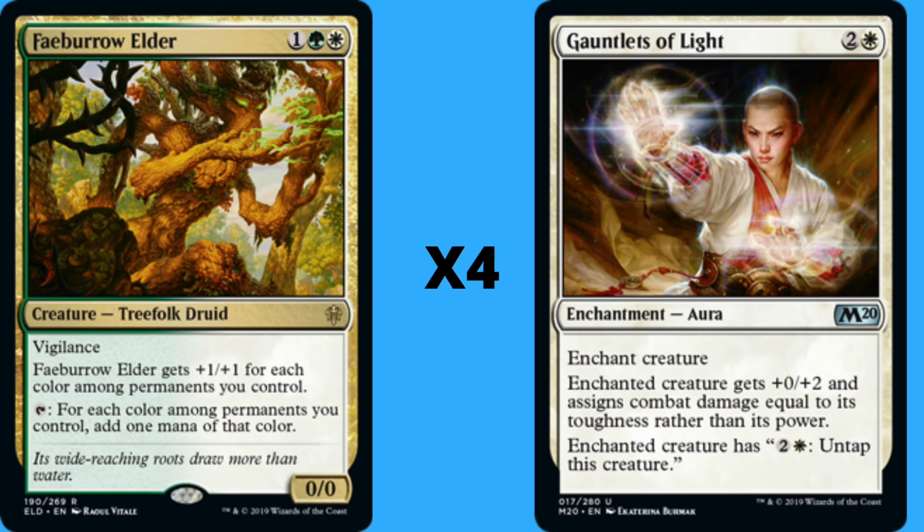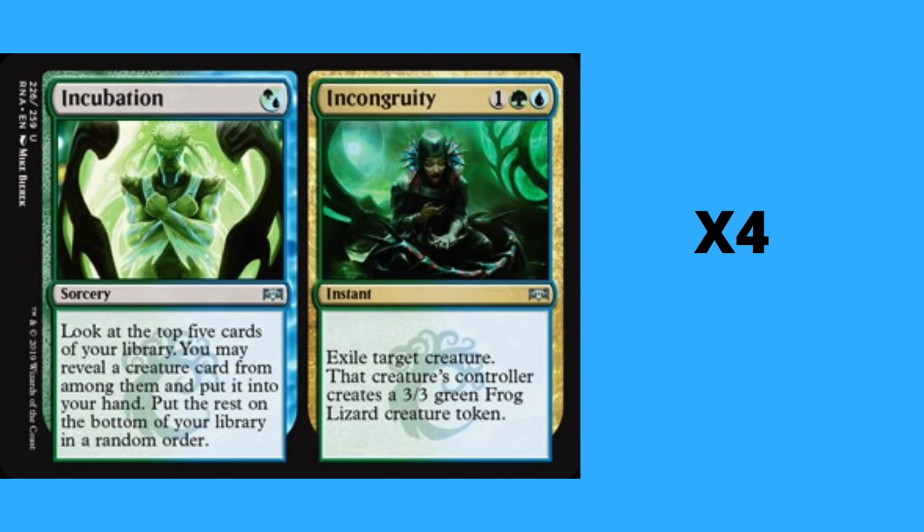And then finally, in the main deck, we're running 4 Incubation Introjection, however you say that. Incubation is the main reason we're running it anyway. It's 1 mana, we can pay either green or blue, look at the top 5 cards of your library, you may reveal a creature card from among them and put it into your hand. So this lets us dig 5 deep for one of our combo pieces, and then the other half of it lets us deal with any major threat that's threatening to destroy us and turn it into a 3/3.